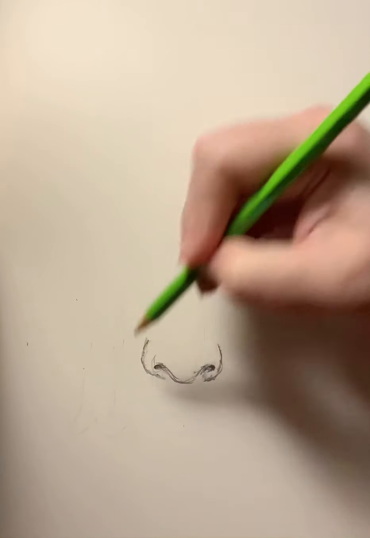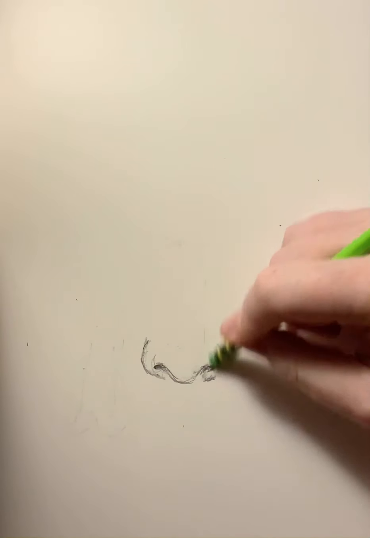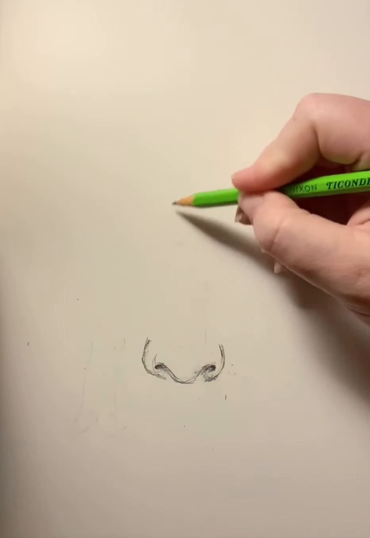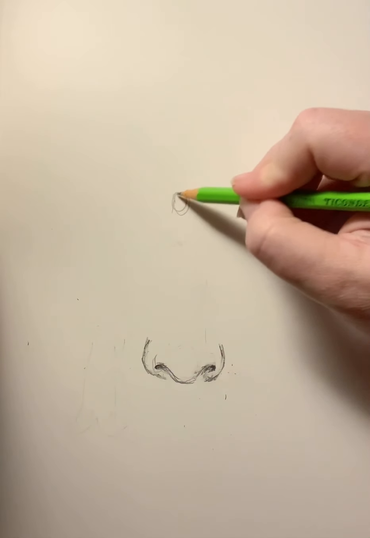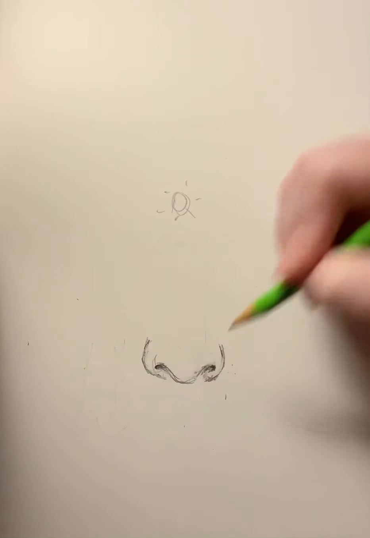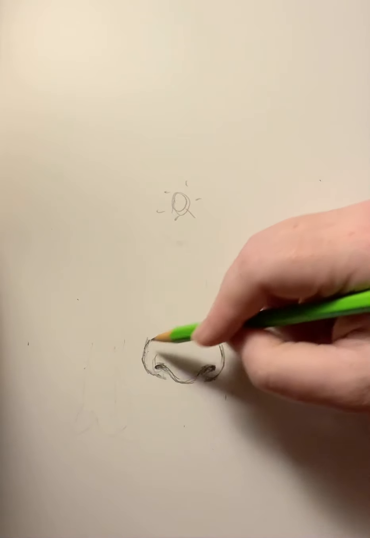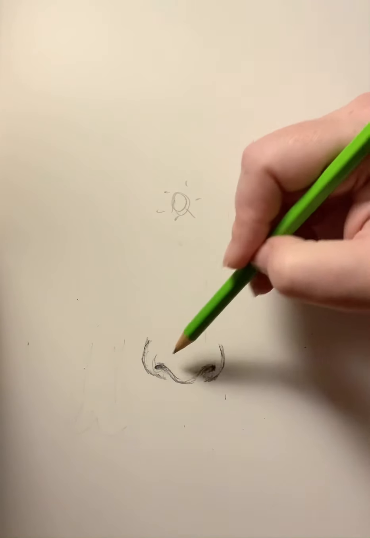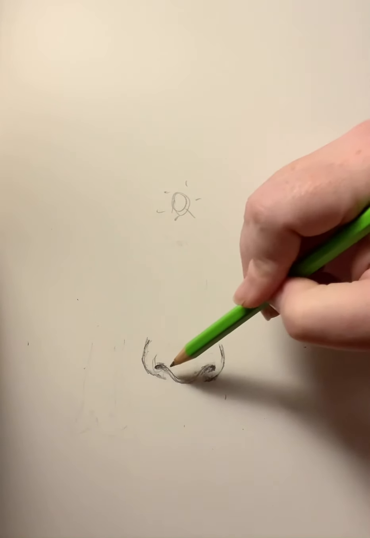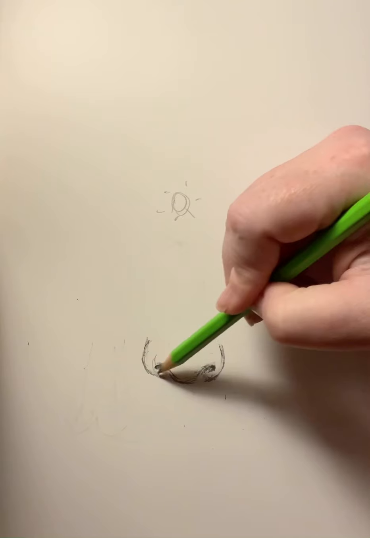So around the nostrils, that's where we're going to focus on our shading. And we're going to assume that your light source is up here. There's your light source, okay? So the bottom of the nose is going to be shaded. If your light source were over to the side, over here, you would have more light spots on this side, okay? But I want to really show you the shading on the bottom of this nose. So this is the nostril hole, and this is the actual nostril itself, and the light is above this. It's going to be shaded in kind of dark down here.